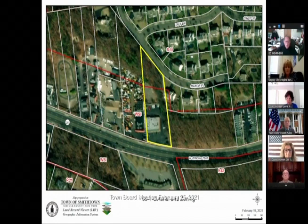If you look at the site plan, if you have one that you could put up, very vast, probably a little less than half the property will be left in its natural state and as a buffer between the residences that are further to the north. So I believe, given all of these factors, that this is a good zoning for the area, and we ask the board for its favorable consideration. Thank you. Thank you, Mr. Tremarco. Any questions by the town board?